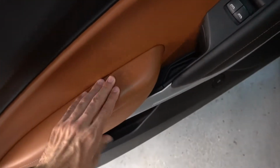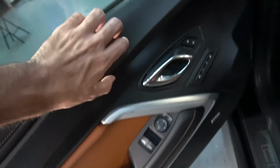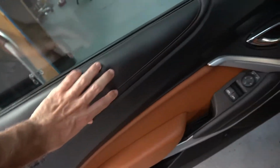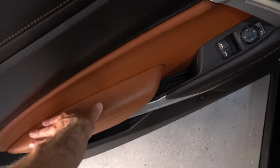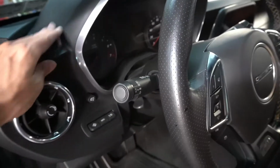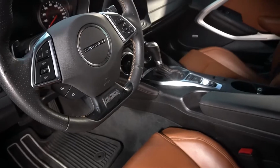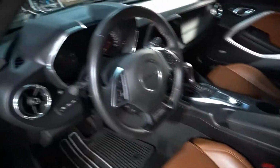But at least I can say that this is soft leather right here, but you have scratchy plastics on the handle and some leather up here as well, which is kind of odd, a little bit of leather here but plastic on the rest of the door until you reach down here. Then it makes sense because that's where you're going to be resting your arm, apparently. Anyways, moving on. Of course, this is all plastic, but it is very nice looking. I really do like the structure of the interior as well as the design.